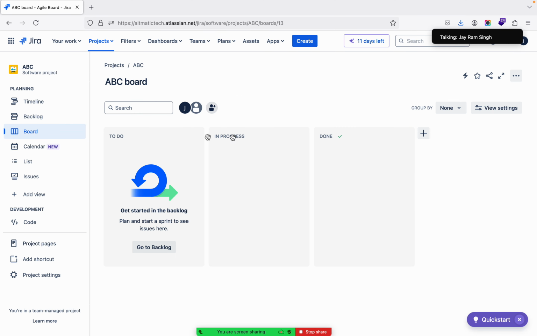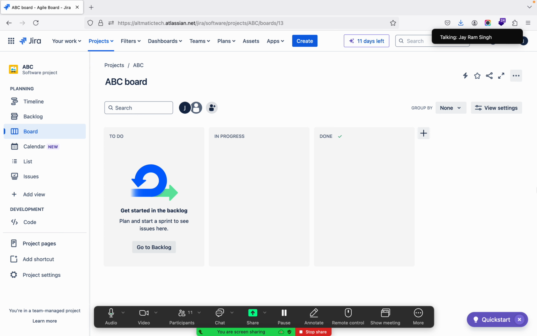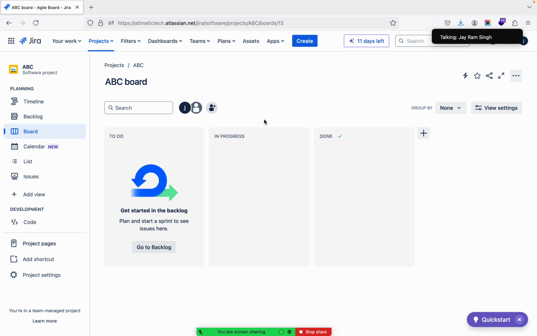So this is the board. Once you create the project, the first screen you will see is the board. On the board you can see columns of different statuses, right? Like to do, in progress, done. You can add more statuses here, like instead of to do, I want to add more, assigned.